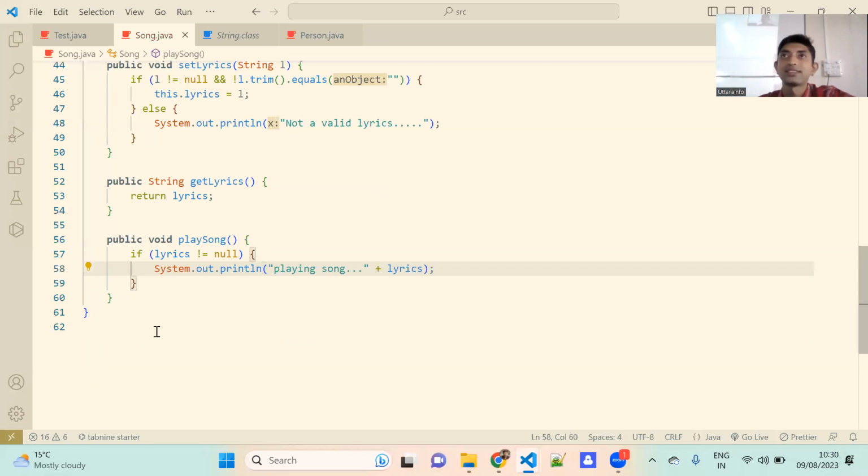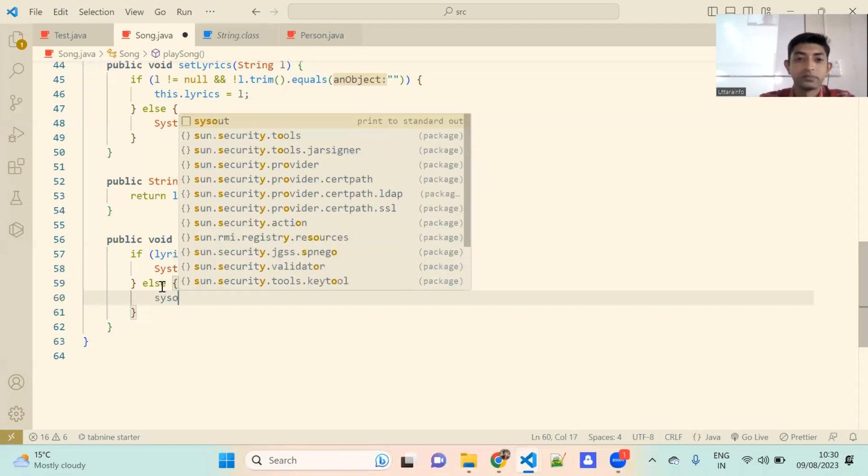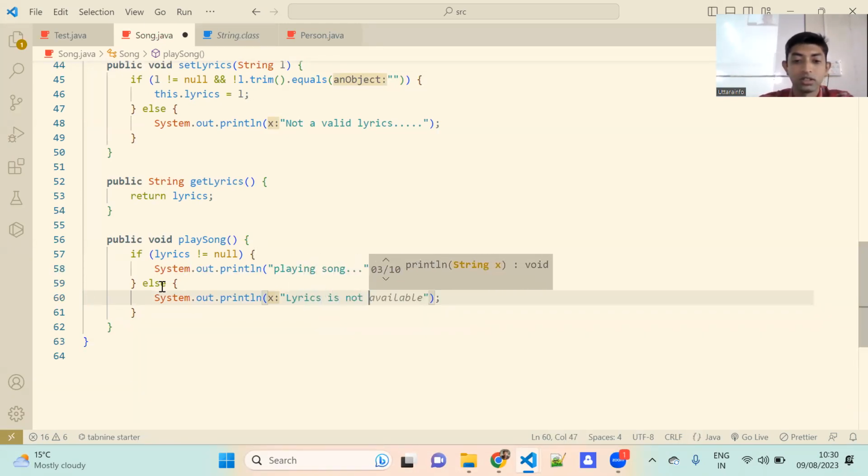If you do not set the lyrics, what will be the lyrics value? It will be null. If it is null, what to play? Else you print that lyrics is not set.